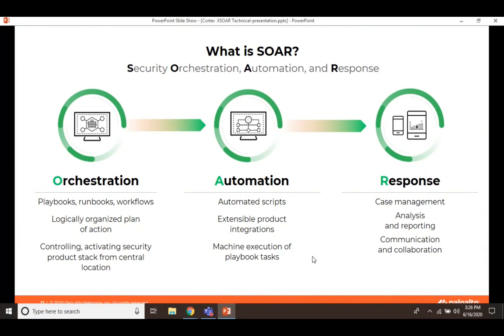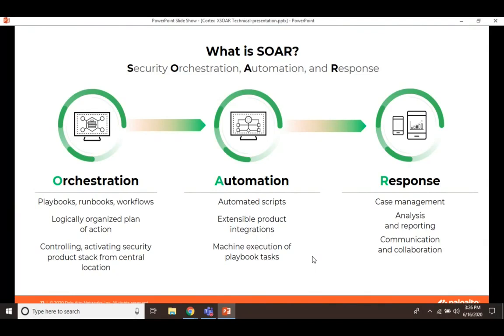SOAR stands for Security Orchestration, Automation, and Response. In a simple way, orchestration means coordination, coordination with different types of peripheral solutions. For example, a SIEM can be integrated with Cortex XSOAR, and the alerts from the SIEM can be ingested in Cortex XSOAR.